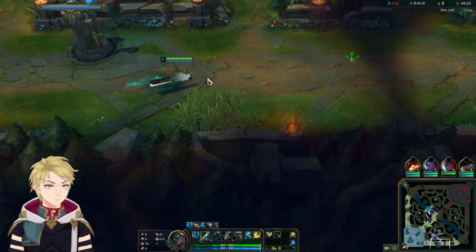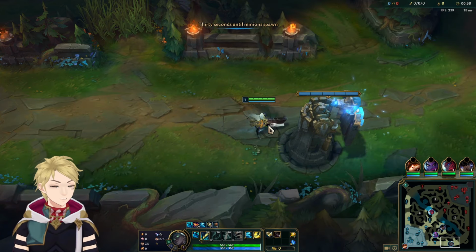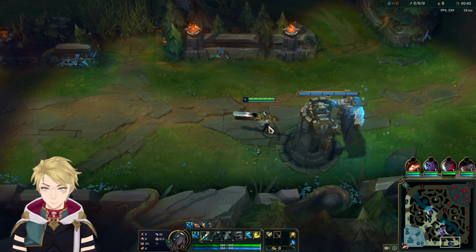Today we're going to be showing you guys the absolute best way to play Senna, and that is abusing a very specific stat. But before we get into the build and the strategy, let's address the elephant in the room, guys.